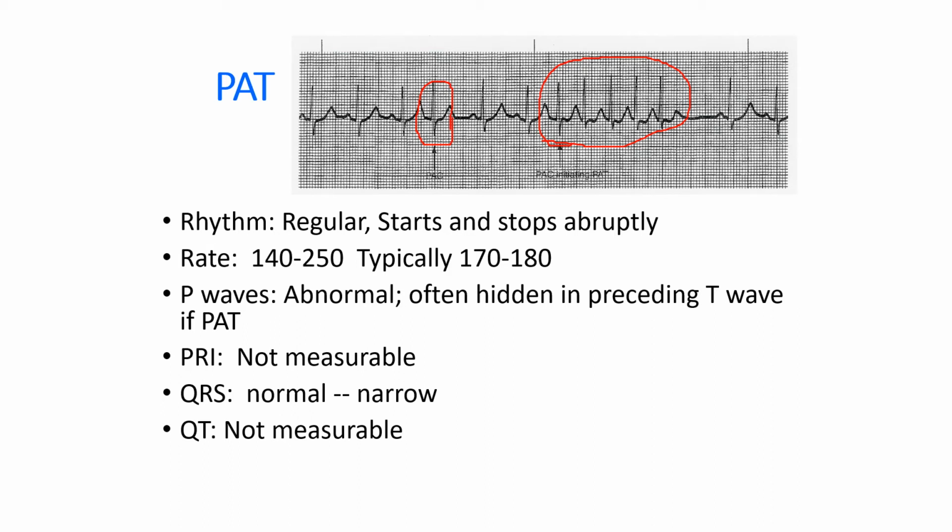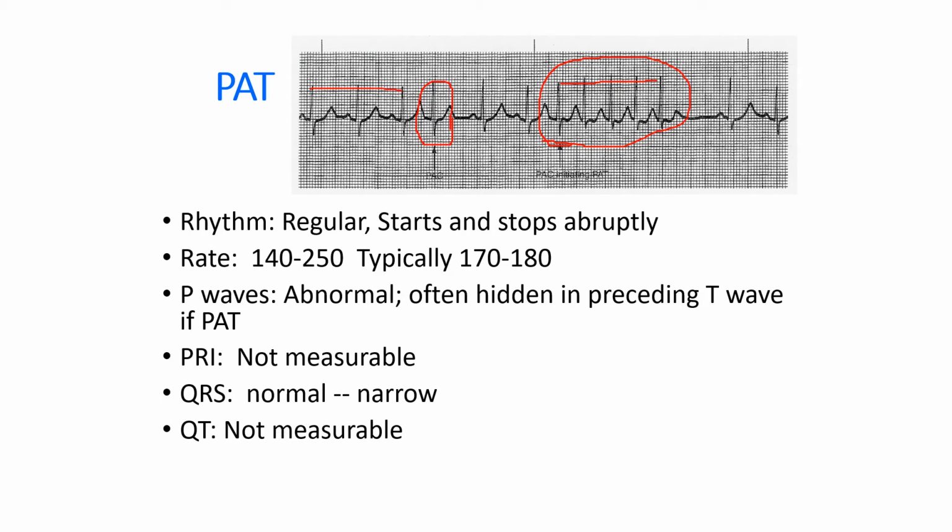And this would be legitimate to say that you can see where it starts and you can see where it stops. The rhythm is usually regular until it starts and then stops abruptly, and that's going to make it irregular looking. So you actually have almost 2 heart rates. You can have a heart rate here on these PATs, and you have a heart rate that you would do for your basic rhythm.